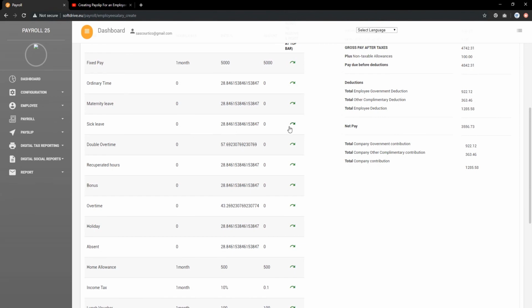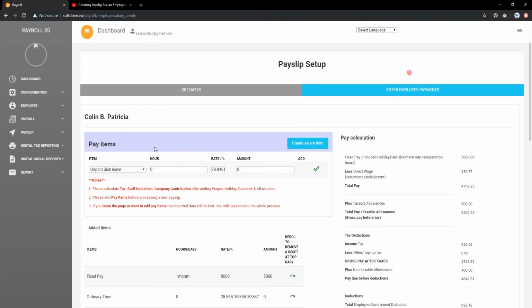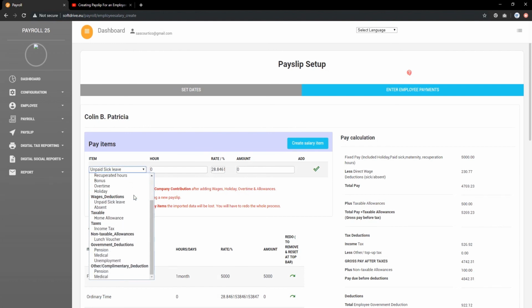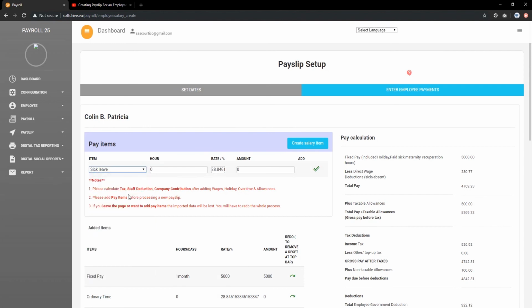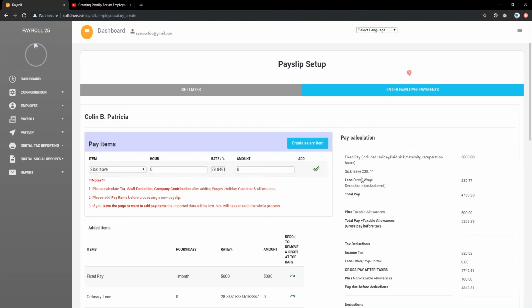Doing once for paid sick leave. Look at it, it appears on the list with its amount, but the amount isn't deducted, because the paid sick leave amount is also under the total fixed pay amount.